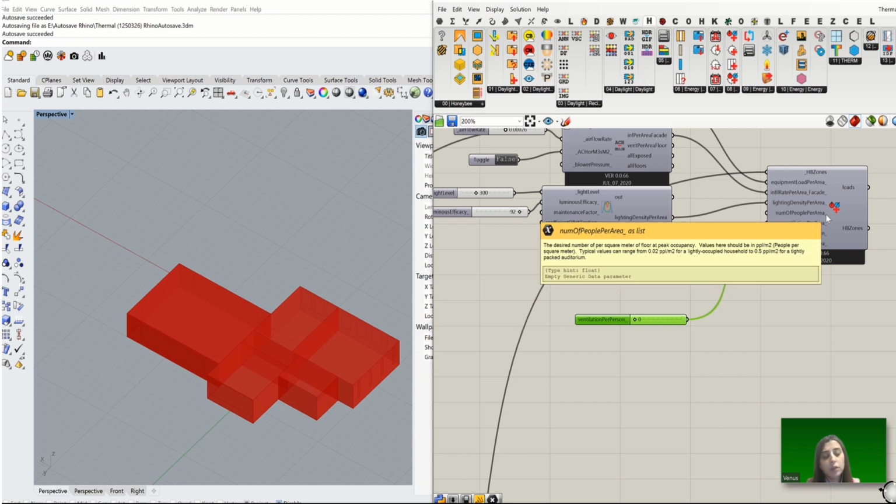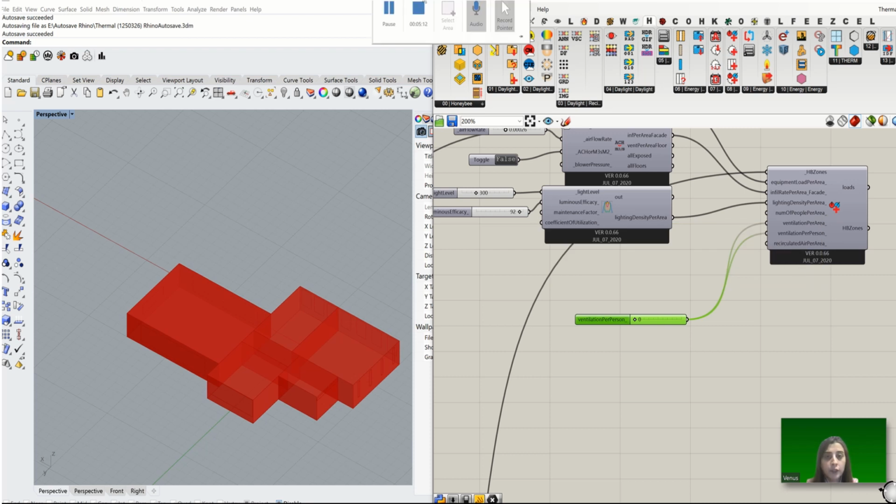For example, we have 5 people in that place, in the living room, and we are going to use 5 people. So how to calculate and how to find the area after this place, please follow me to learn.